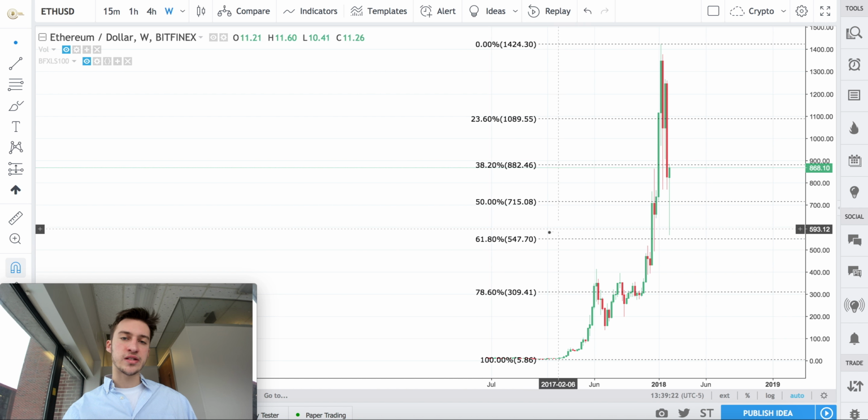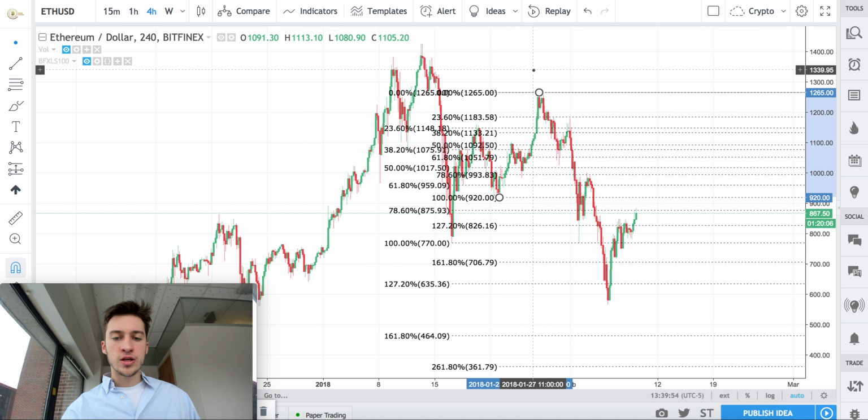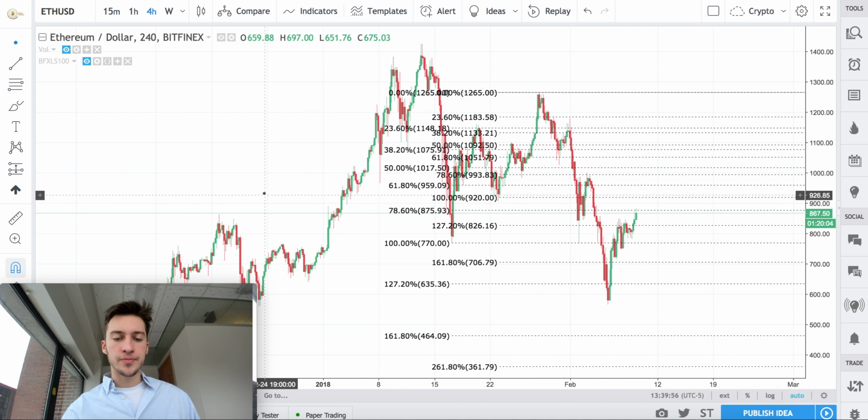So Fibonacci-wise, this does look quite bullish. Now let's go back to the 4-hour and look at some Fibonacci extensions. If we look at some minor and some major extensions, we can see that this price level does make a lot of sense. If I go from here to here, just on a major, the 127.2 extension was hit. If I isolate this move here, just this leg to this leg, you can see that the 161.8 was hit as well.